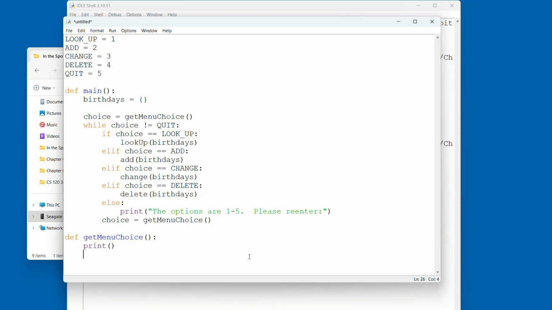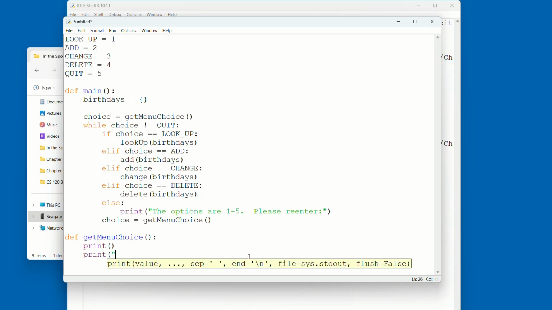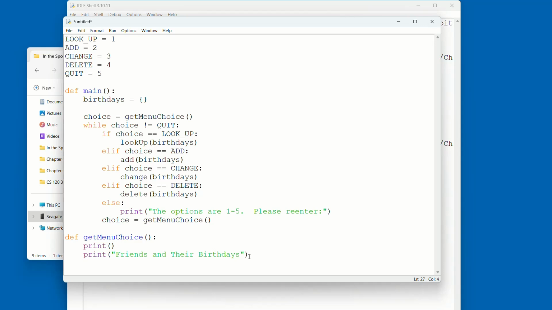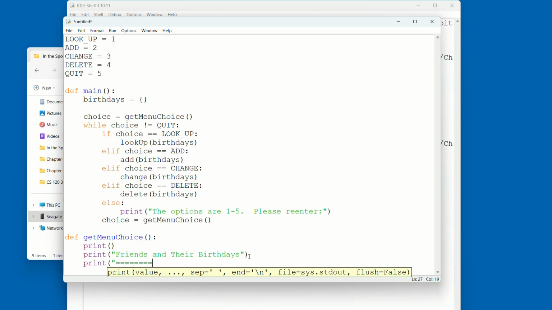I'm going to print a blank line so that we can get some separation in here. And then we'll print out a line that says friends and their birthdays. And then we'll print out an underline through this.